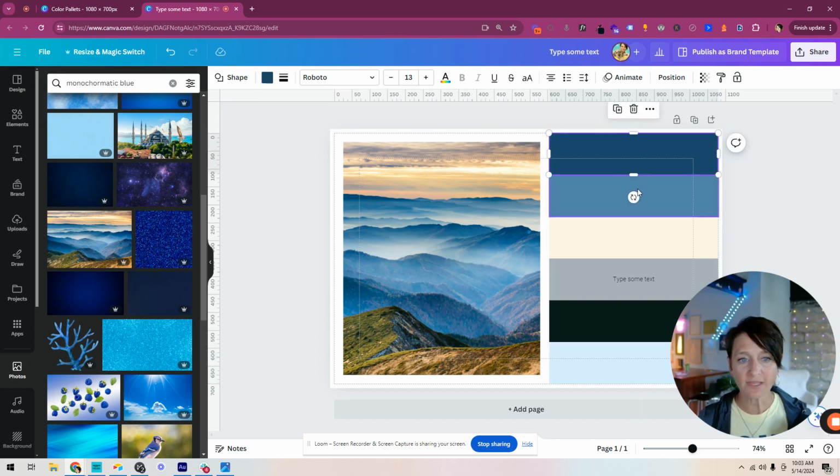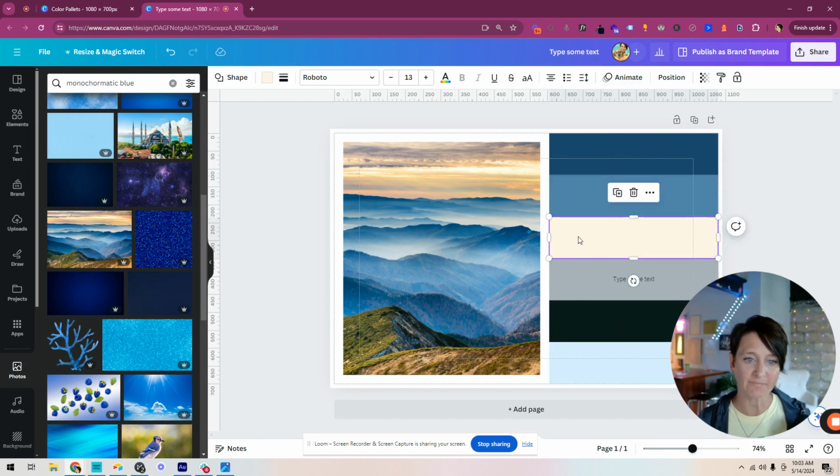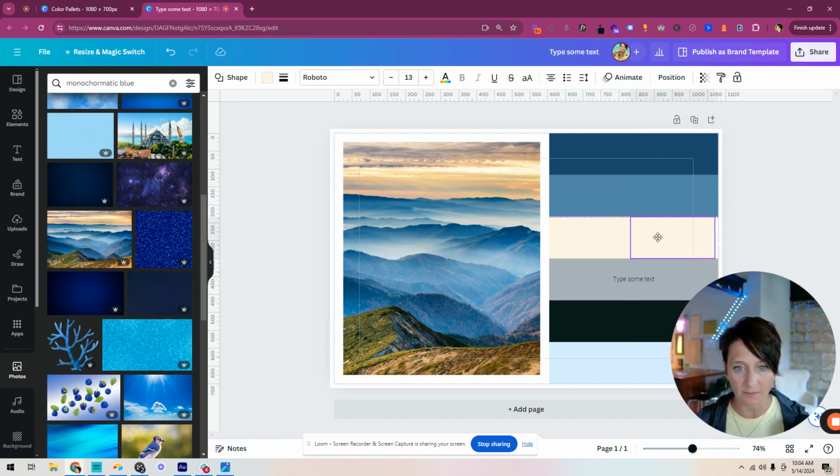Okay, so I feel like I have some really clear hierarchy between these two colors. They feel good to me. The only thing I'm missing right now is that color that's going to add emphasis to an area, because all of these colors feel a lot the same. Now I could use the dark blue, but I like to use contrast. I might actually change, which one do I want? Or I can add another color, right? So let's say I want to add another color in. I'm going to copy and paste that. Boom. All right.